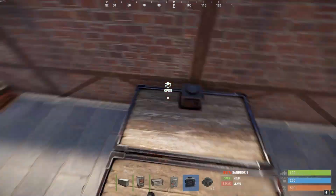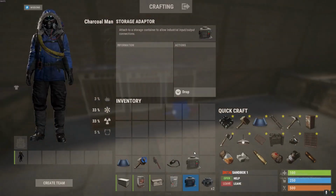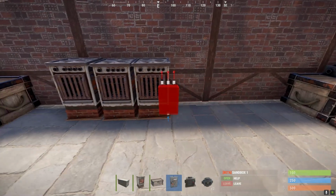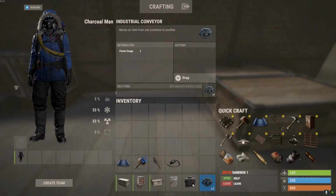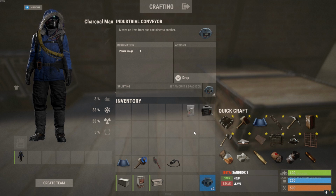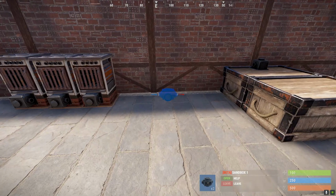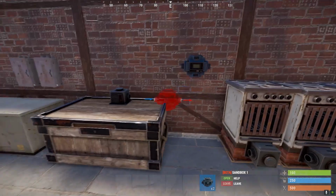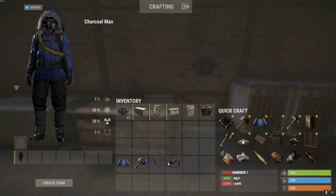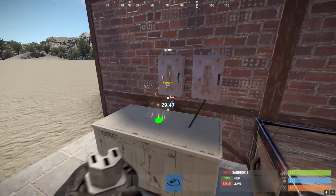And then here, a storage adapter, there. Then you're gonna add these to the front of the furnaces. Won't need that anymore, or those, or that, or that. Then we're gonna have conveyors pulling out, conveyors pulling in. And then from here, it's gonna connect these.